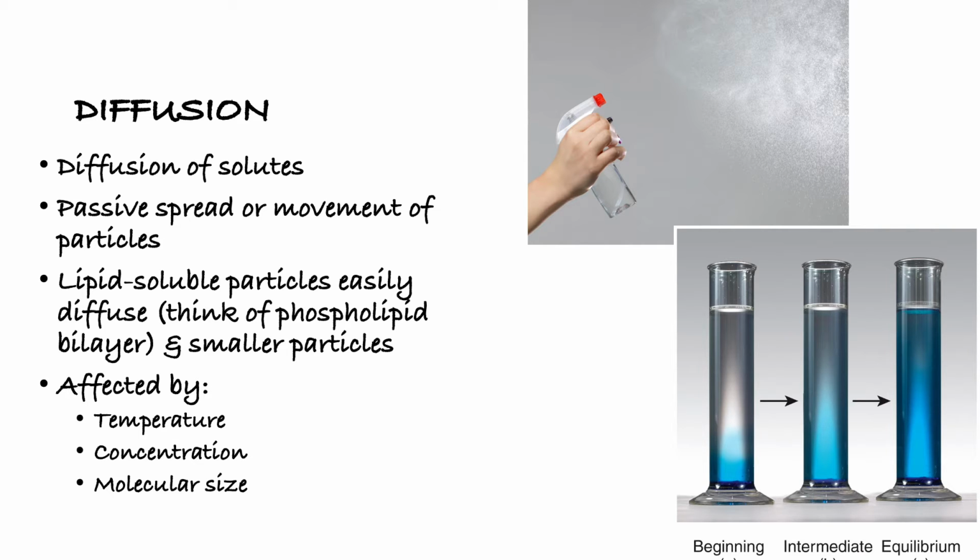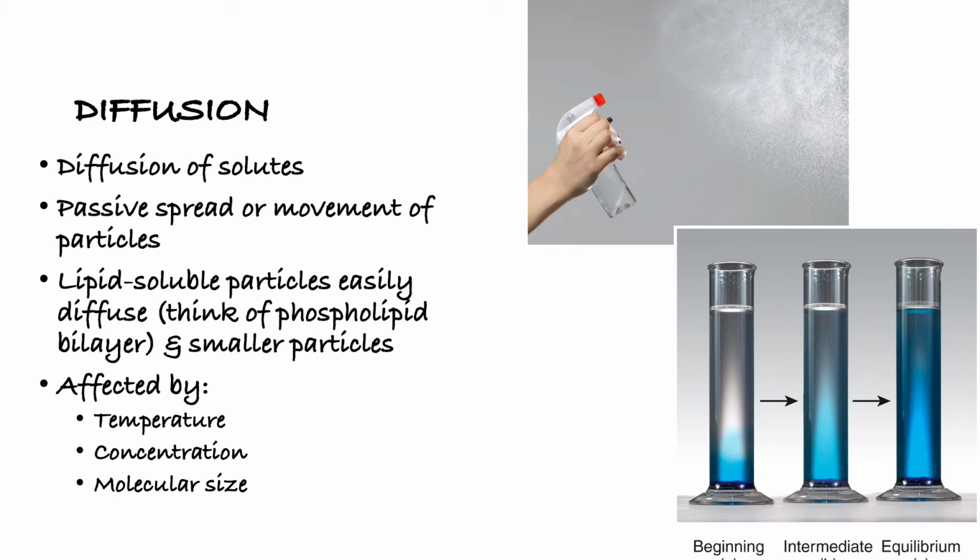Diffusion is also affected by temperature. For example, let's say you have your iced coffee and you put sugar in it. It's going to take a lot longer for the sugar to dissolve than if you have your sugar in a hot coffee, right? So this is how temperature affects diffusion.